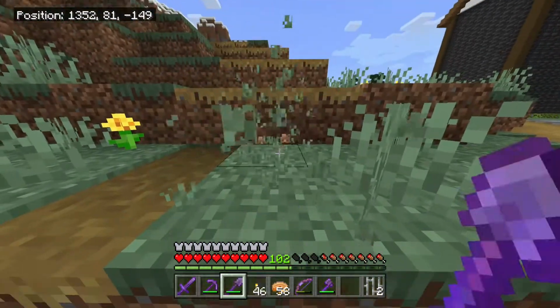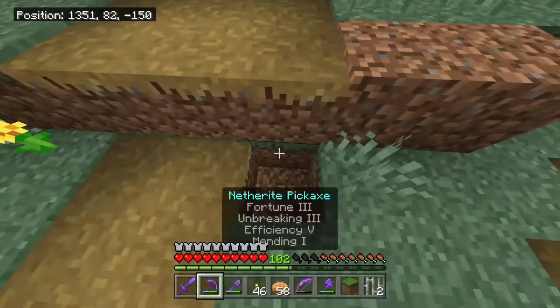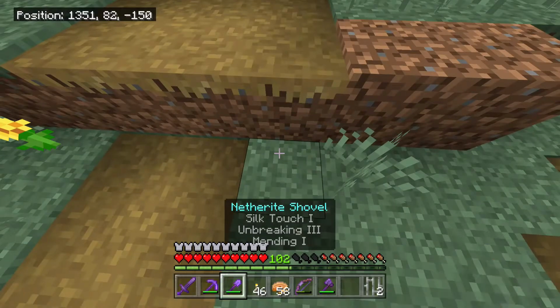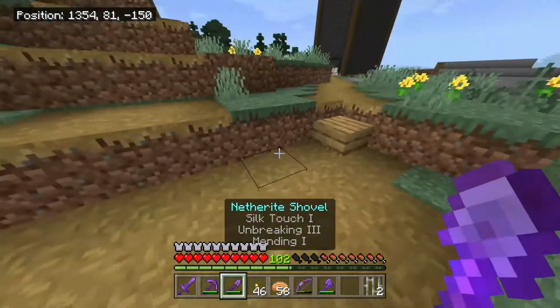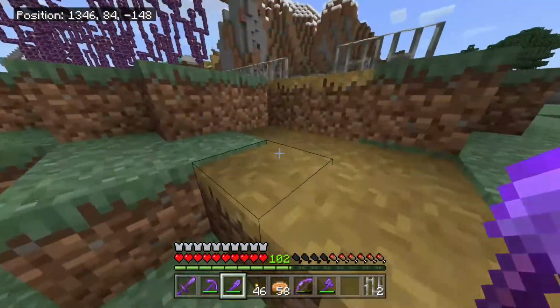We'll just go ahead and run it straight down here. Oops. And that's pretty close to this corner, just like I wanted. I didn't want it to run right into the villager house over there.